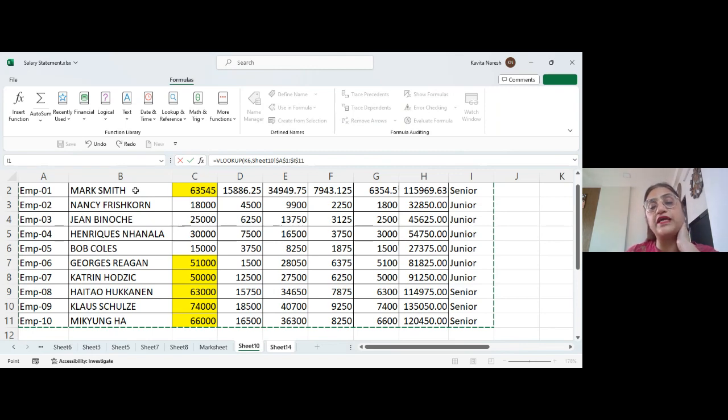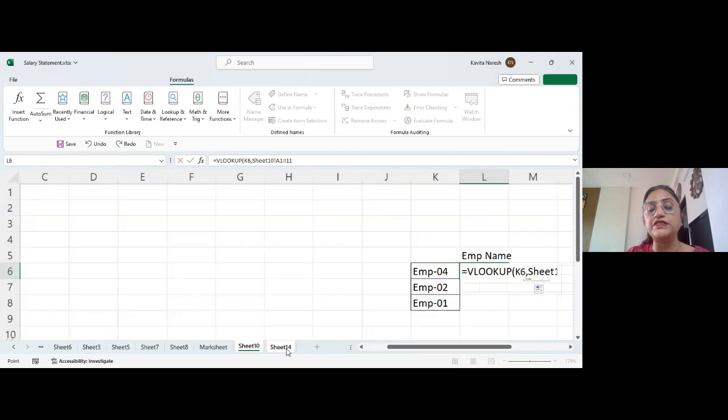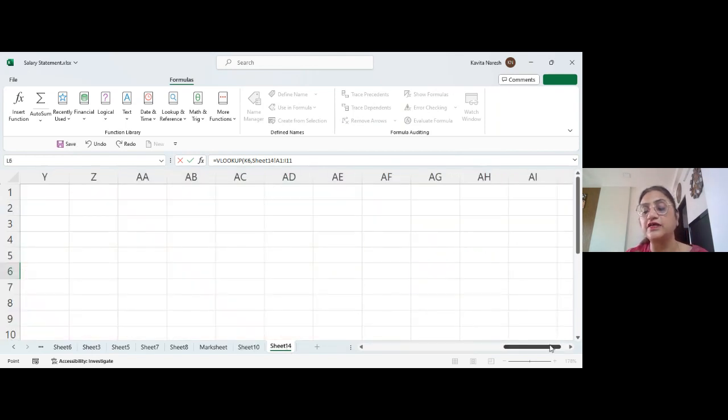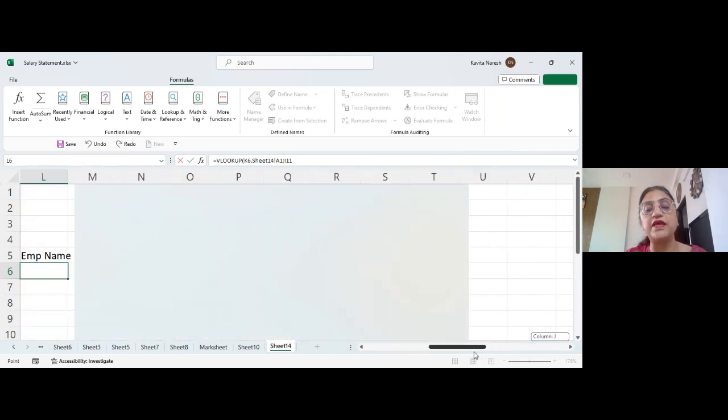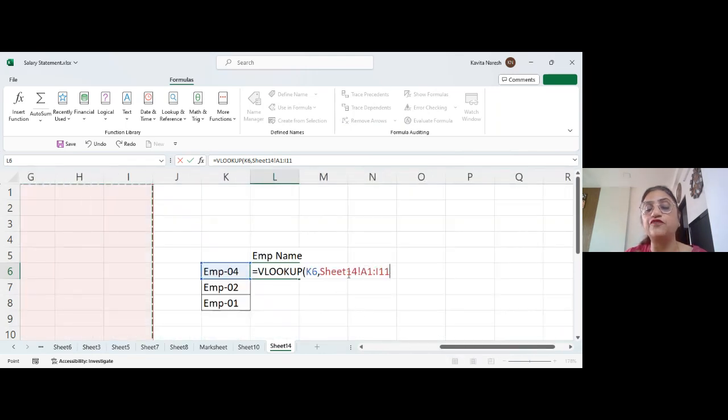Make sure you put the dollar sign here. Otherwise, if you do not put the dollar sign and immediately shift to sheet 14, then the table array selected will be from sheet 14.